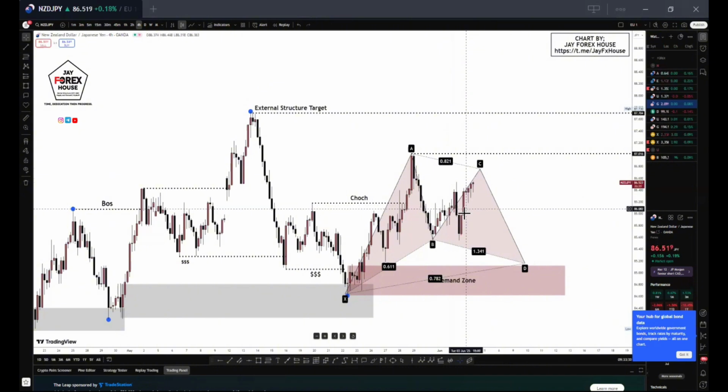But on my analysis this morning to update the community, I found this beautiful setup on NZDJPY, which I already sent to the community. But I made analysis with it using smart money concepts. Then I was able to spot this Gartley pattern, bullish Gartley pattern forming here, which is actually a good example and a good format to be able to make a new video for episode 5. With that being said, our episode 5 is mainly talking about combining harmonic patterns and smart money concepts.